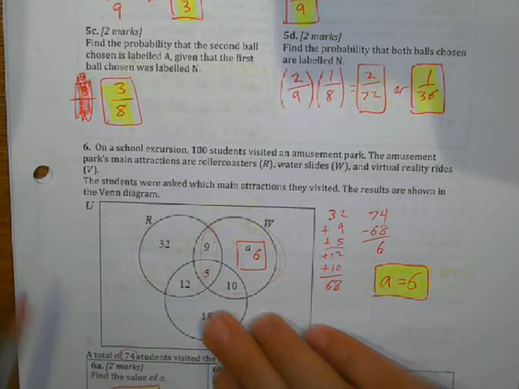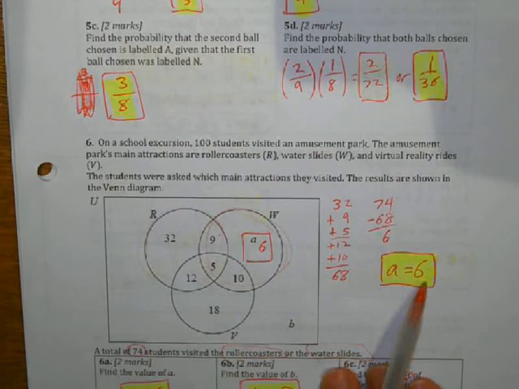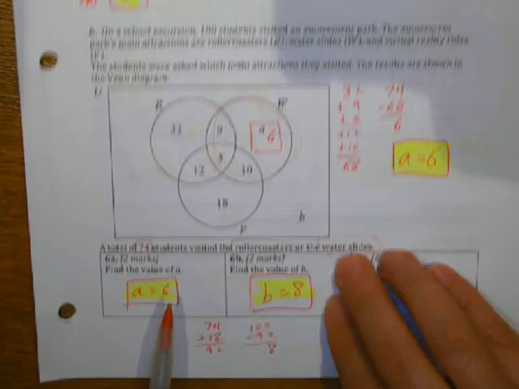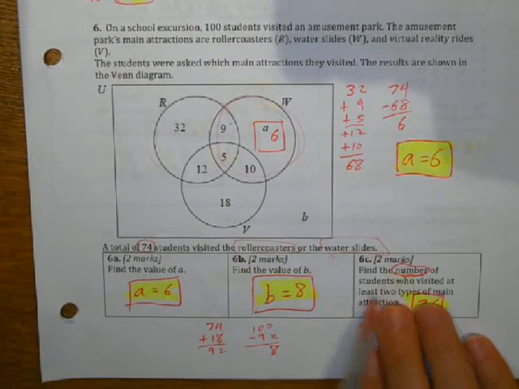Now I can find the value of B. If I know that's 6, I can add all of these together. You already know that this is 74 plus 18. 74 plus 18 gives me 92, and there's 100 students, so now I know that this is going to be 8. Find the number of students who visited at least 2 types of main attractions.